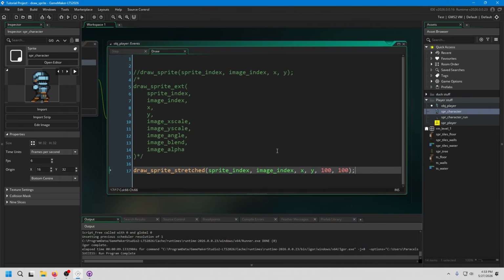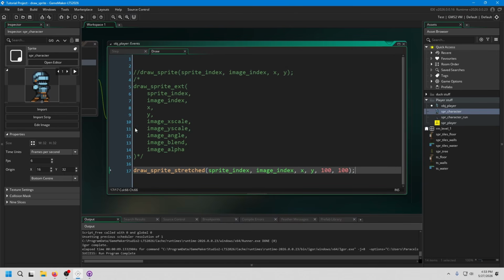Okay, you're changing size on me a little bit when I transfer from the walking sprite to the idle sprite. This is not something you often want to do for character drawing. This is something that you're probably more likely to want to do when it comes to drawing a user interface. If you want to stretch a sprite to fill a user interface, you might do something like this.